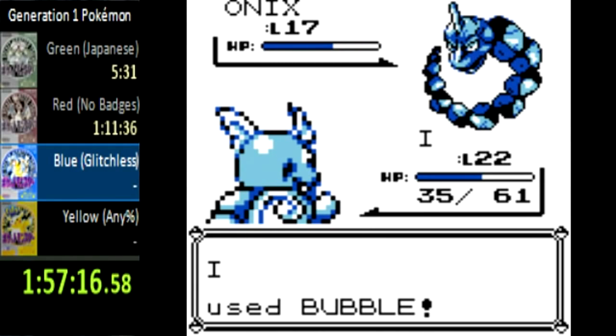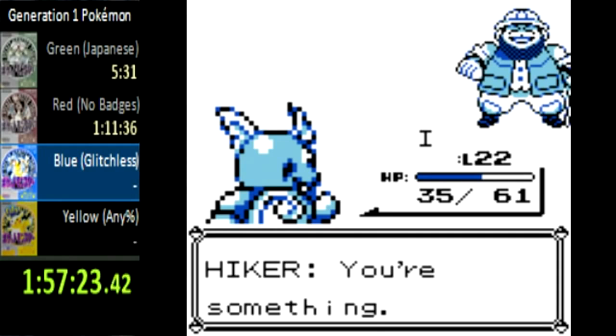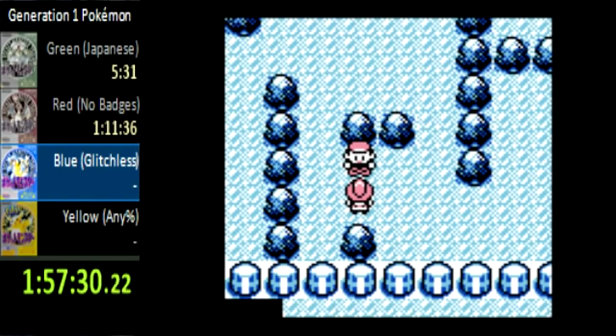So it's 3 Pokeballs left. Oh god! Grumpig is a champ. Go. 2 Pokeballs left. I'm not gonna get this. You're losing it, Tom. You're losing it!